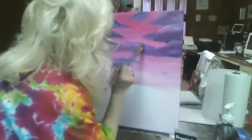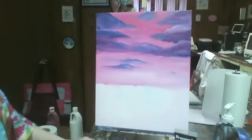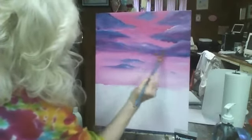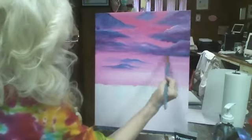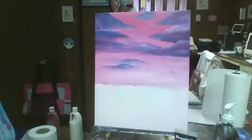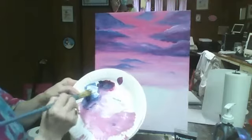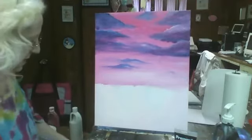All right, so this is looking rather awesome here. I'm going to take another gander at it. I have some lines in here that I'm going to soften a little bit. I like it. Okay, so what I want to do now is add some highlight. I'm going to take this white and mix it in with this blue a little bit so that my highlights are really on the light side, and maybe I want them even whiter than that.